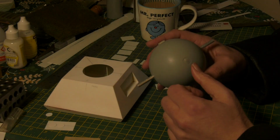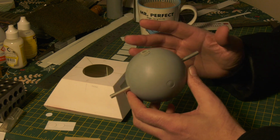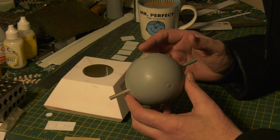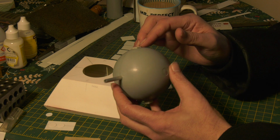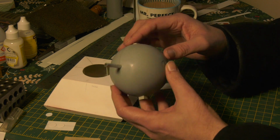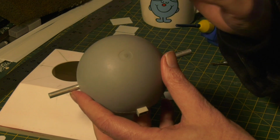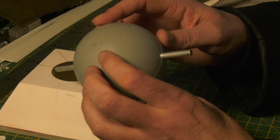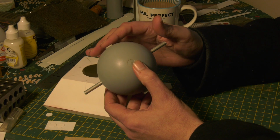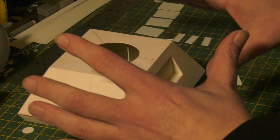Right, while it may only be a few seconds for you since you last saw this, for me it's been a few days. I've been off, let's say I've been a little bit ill. But anyway, I have prepped this as far as I can go for now until I start putting the detail. What I've done is I've sanded all the seams down. I have sanded down the little belly button, the front one and the rear, and I've chopped this top part down. However, since then, I've been thinking about detailing this section.